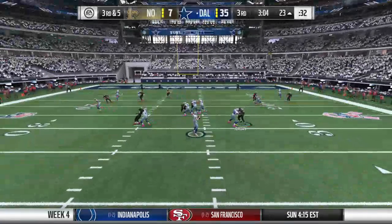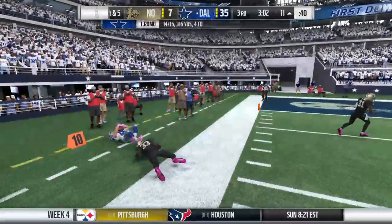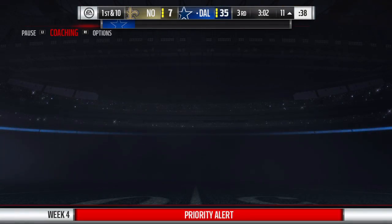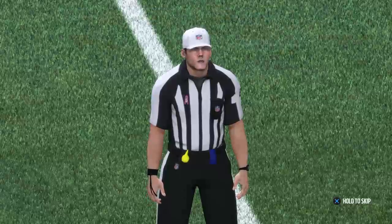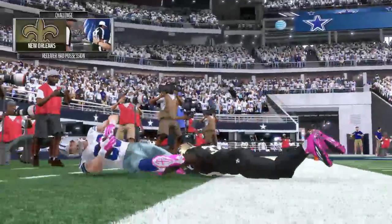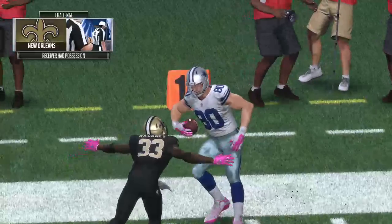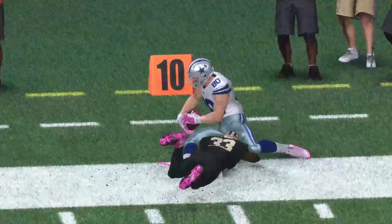From the gun on third down, Romo. Toward the sideline, did he keep the feet in? Yes, he got says the side judge, and that's good enough for a first down. So here, the men in charge are going to be looking at whether or not the receiver had possession of the ball as he went out of bounds. And they have to make sure that the receiver got both feet down in bounds as well.